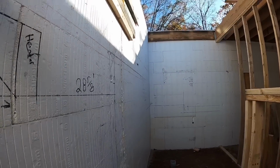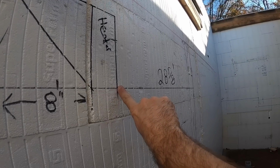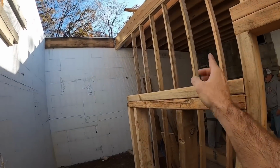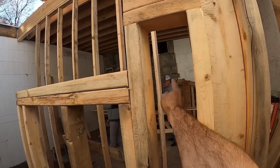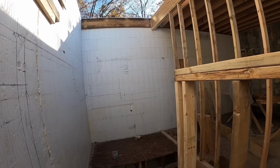So as I step down, you guys can see this platform drawn out. We're going to bring it all the way back to this point, and then we're going to throw a header across here to support all of it. It'll be attached to the ICF. It'll be attached to that wall over there, and it'll run to the end of this wall.